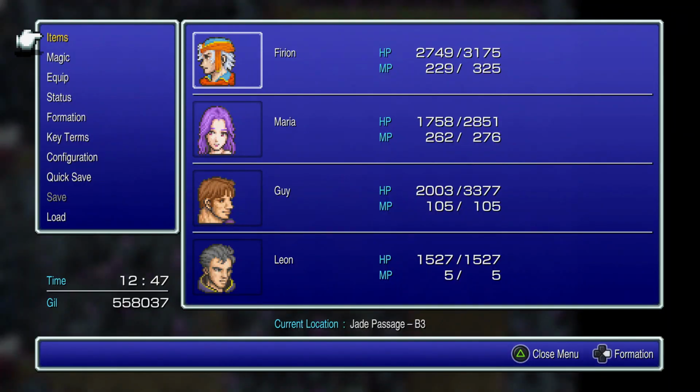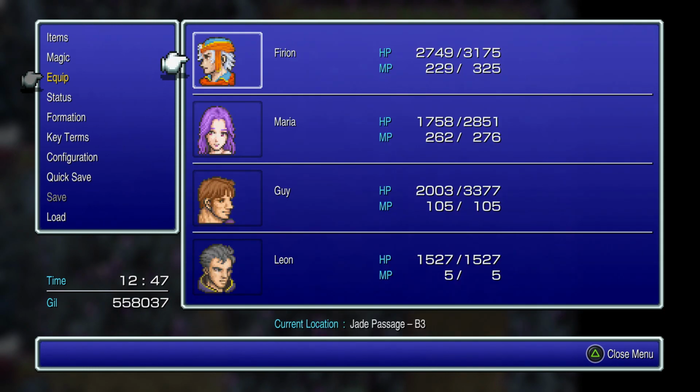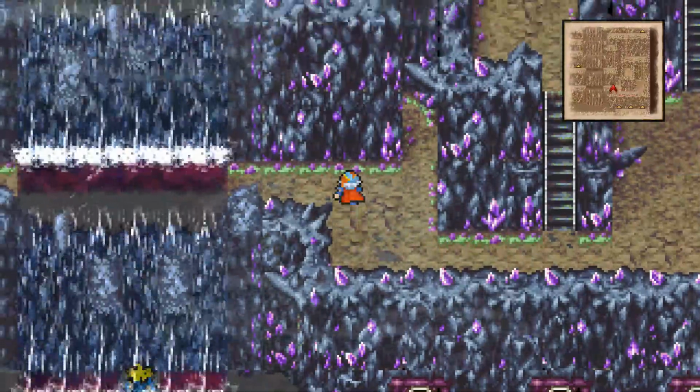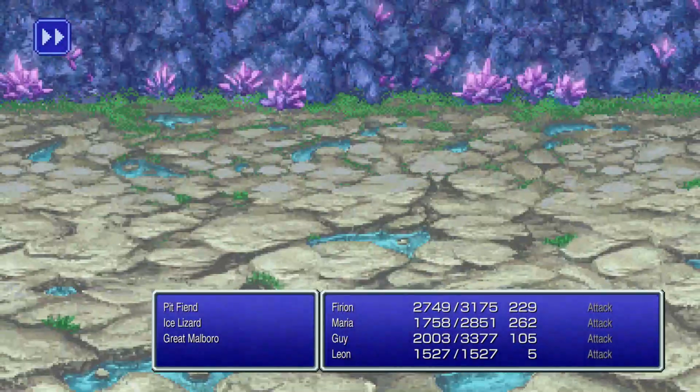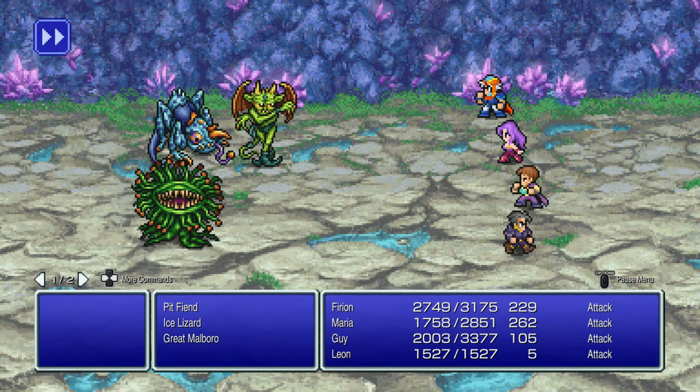Okay, we got the Rune Axe. That's actually a bit of an upgrade from the Poison Axe that we have been rocking, so I'm just going to throw that on Maria for now, and then we'll head down and all the way to the left. Walking through the water once again, we'll take a little bit of HP damage as we go through here. And we do encounter another enemy here.